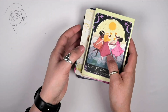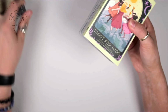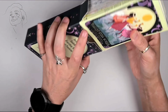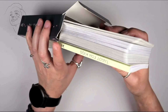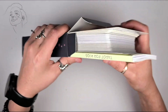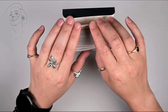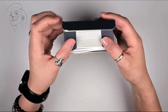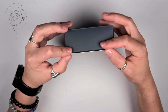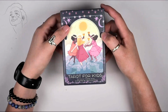That's okay. That's cool. I like that it tells the kid to ask for help. That's helpful. I don't know how I feel about this deck. Some of this content is very adult in nature, and I was wondering if they would tone it down a little bit to make it a little more accessible for a younger audience. But there you have it.